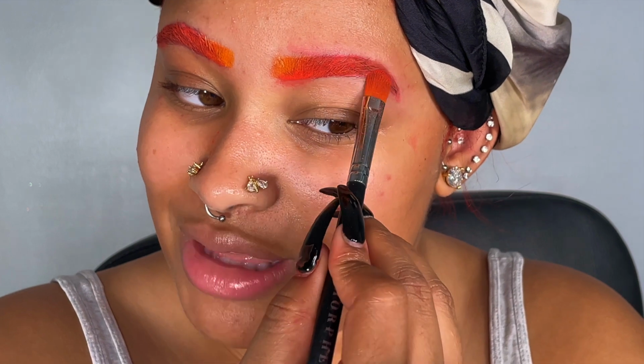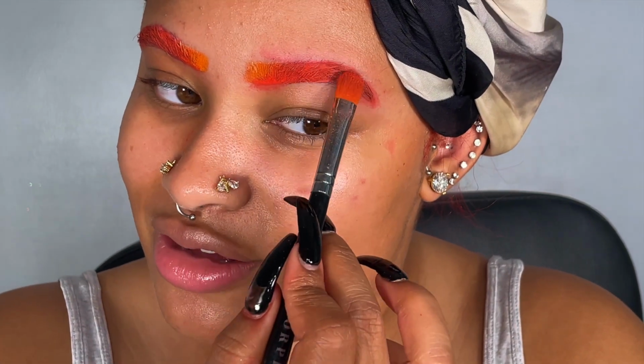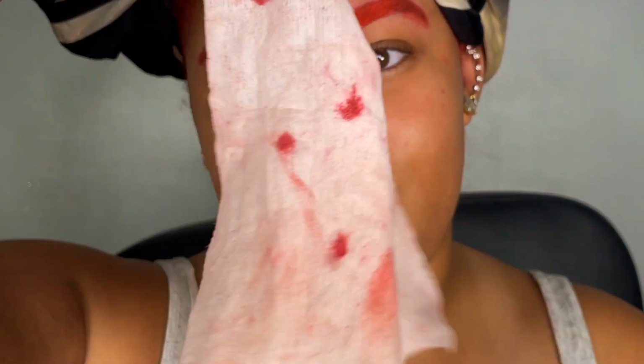Not fix it. I'm not even taking anything out. What am I talking about? Me fixing, you know, all the colors. Like, oh, I need a little bit more on the tail. Same about ombres. These gotta keep on going in. I also need a new makeup wipe.